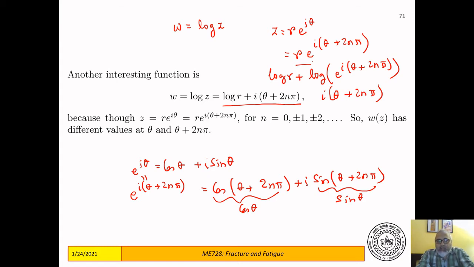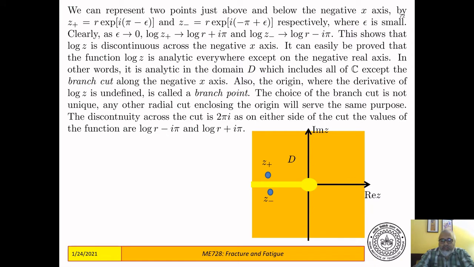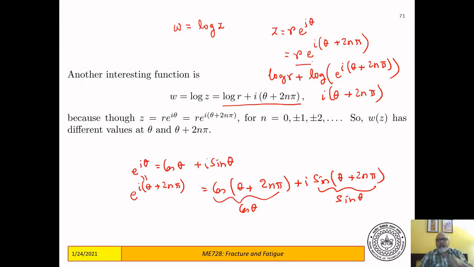So for such functions, we generally choose a principal branch. What we say is this function has different branches. So imagine n is equal to 0, let's say. Let's start with n equal to 0. So this is real, this is imaginary. So n equal to 0 means I go once around this, right? I go once around this and stop.